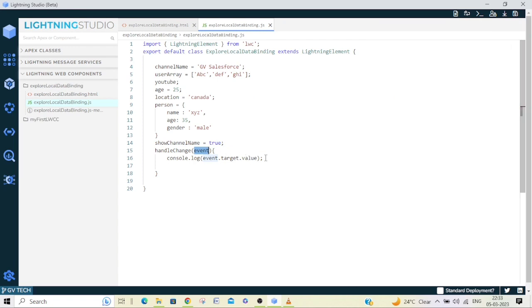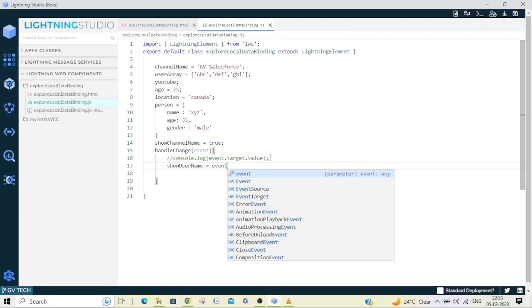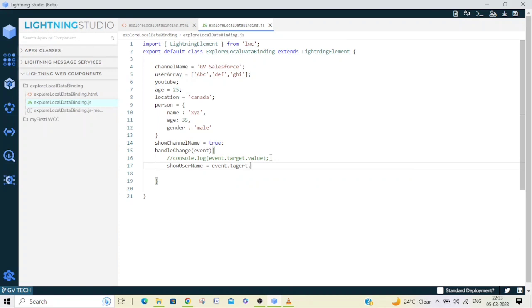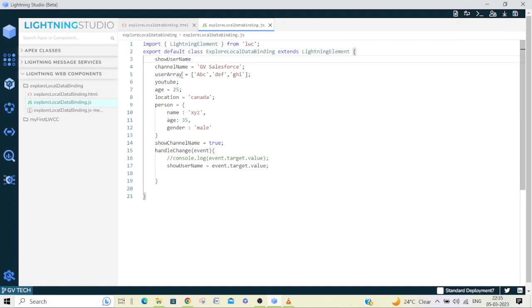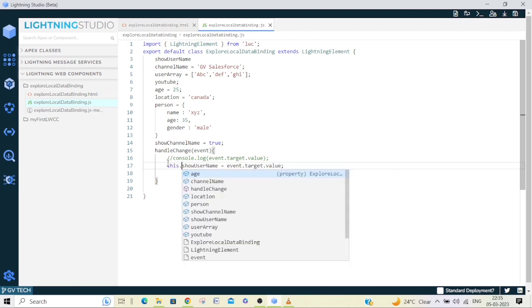What I will do is, instead of console logging, I will comment it out and assign that to show username. We'll use event dot target dot value. In order to access a class variable, we need to append this at the beginning: this dot show username.